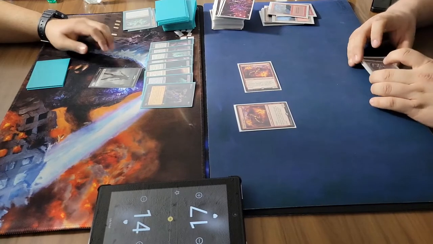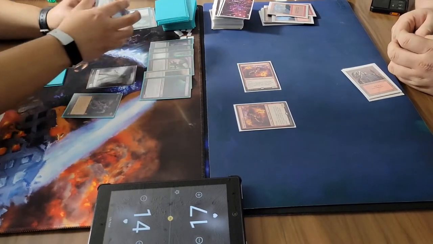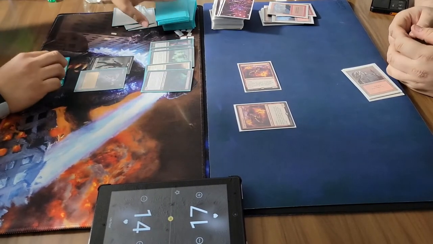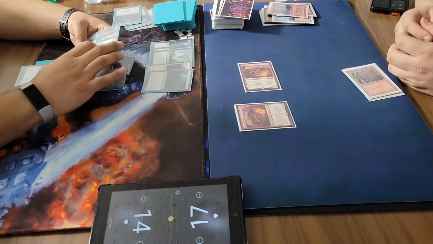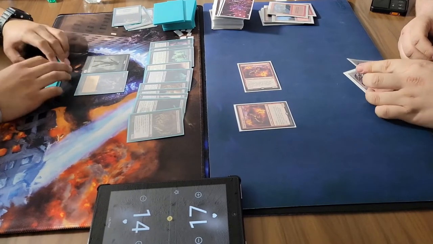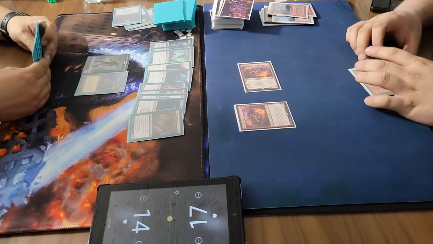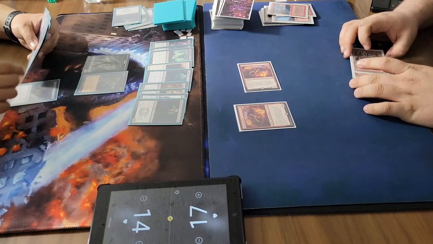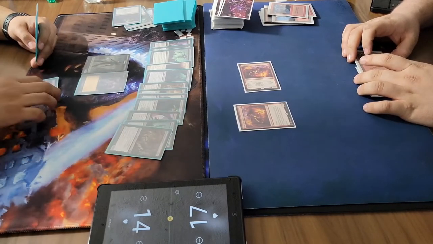Upkeep, untap, upkeep, Ichorid eating the Street Wraith. Dredge for 5. Uh-huh. 5. Not animate, activating as the enemy, Phantasmagorian. Discarding these three.